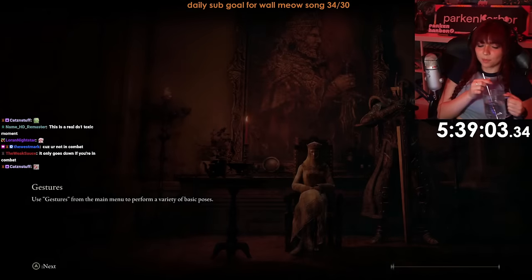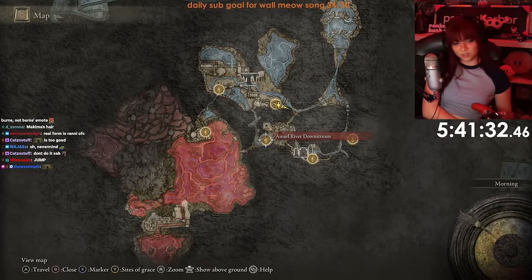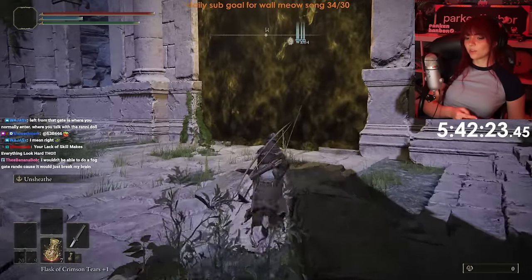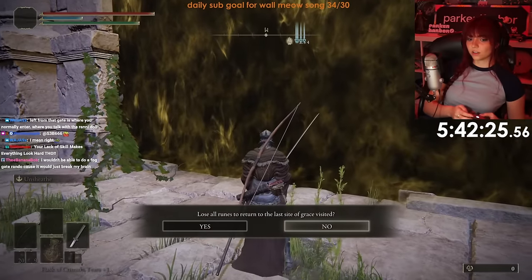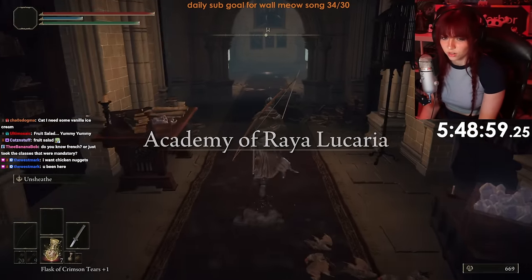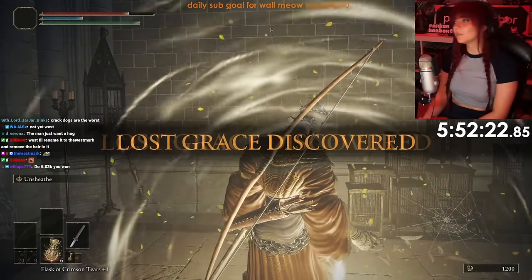All right, well, that's not gonna happen. What are our other options? Will, help Will. What's the path? Okay, let's go back in here and see if there's another path. I kind of think we need to just suck it up and beat Godskin Duo. Yeah, I've been here, but I didn't go to the front door, which is, I think, what we're trying to do. Please give me something good.